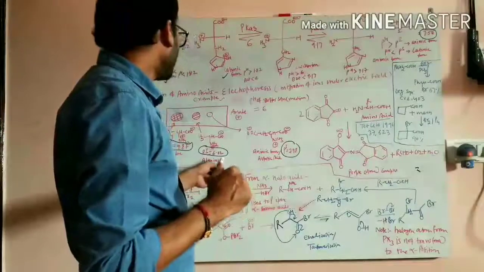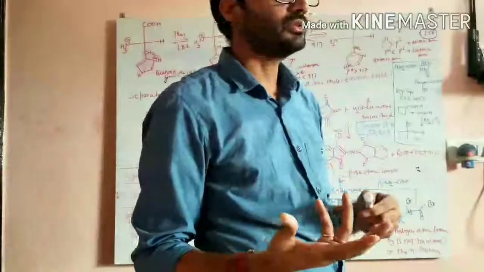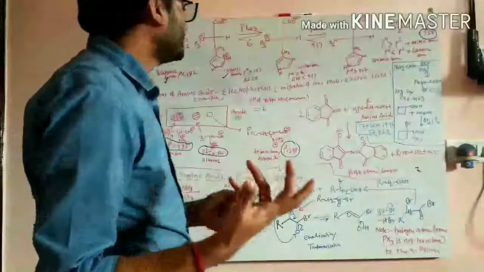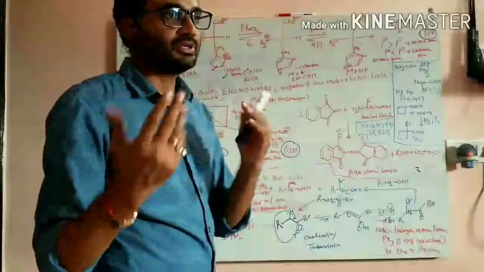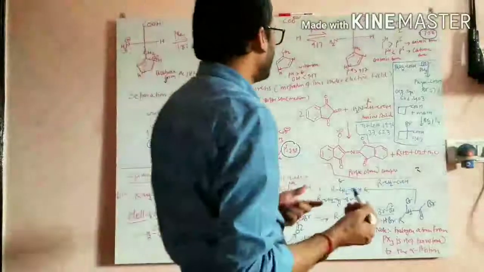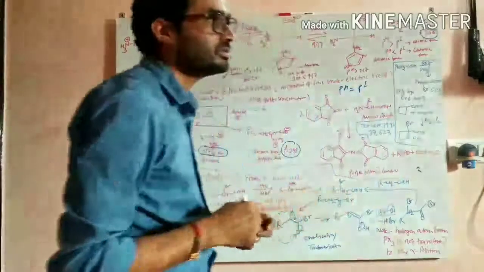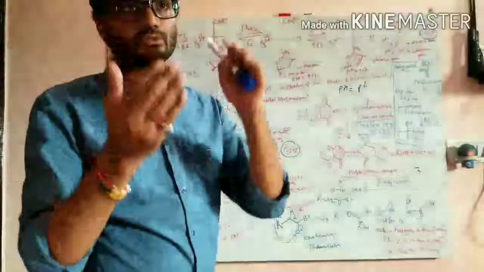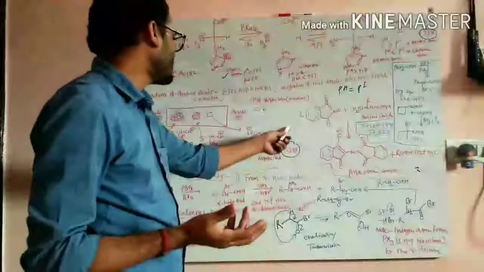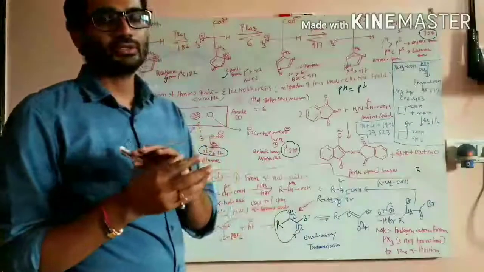And what about alanine? Alanine has a pI of 6.02 and is immersed in a buffer solution of pH 6. So it will exist in the zwitterionic form, because pH is equal to pI. This is the condition for the zwitterionic form: when the pH of the medium becomes equal to the pI, the zwitterionic form will exist. This is the zwitterionic form for this molecule, meaning a totally electrically neutral molecule.